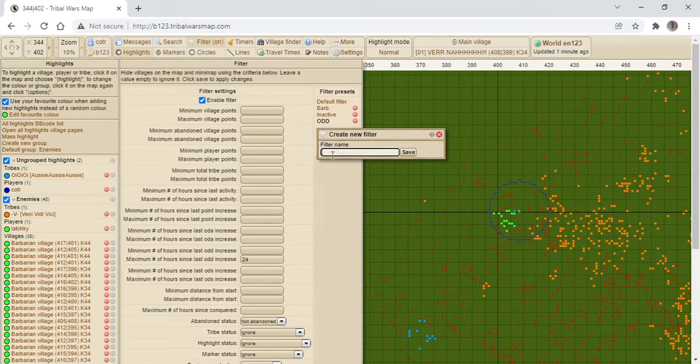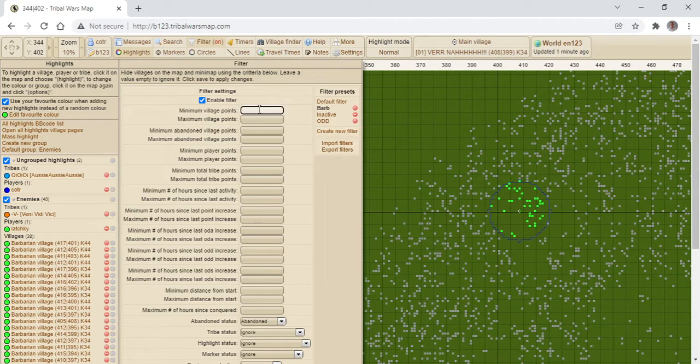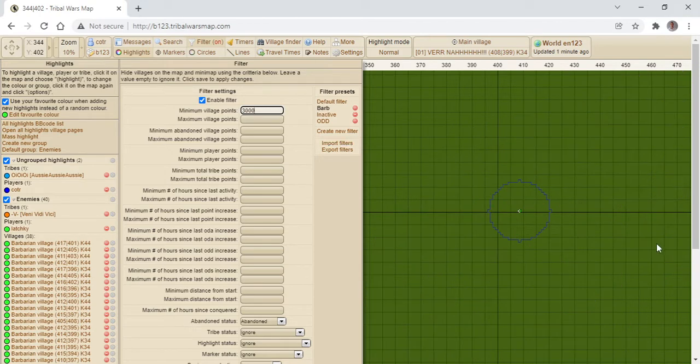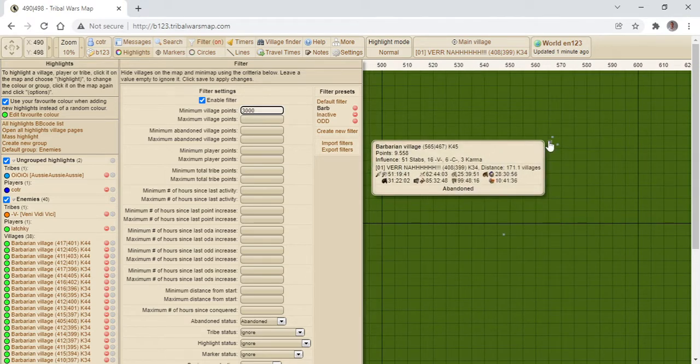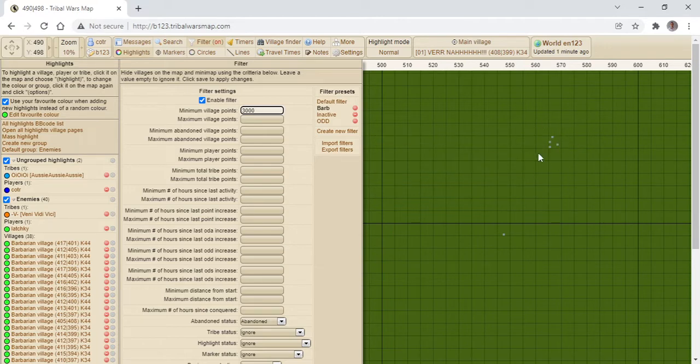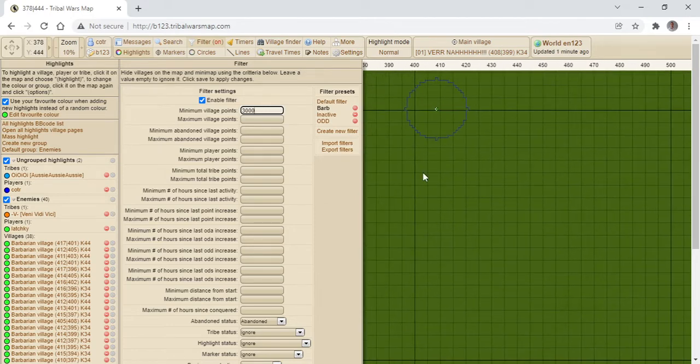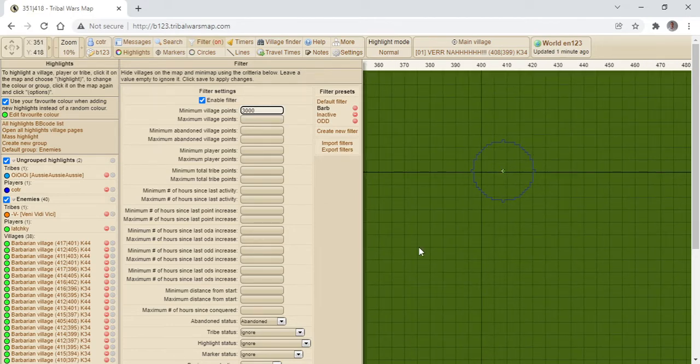Sometimes I've been over the barbarian one where you could set, say, 3,000 points for barbarians. Sometimes I have a filter for this, just in case. You see here, there's 10k point villages where a player's gone inactive and barbed out, or been banned and barbed out. Having a setting separate from your barb filter so that you can filter for points as well is quite good for spotting big opportunities to take free villages or weakened villages. Can be quite useful.